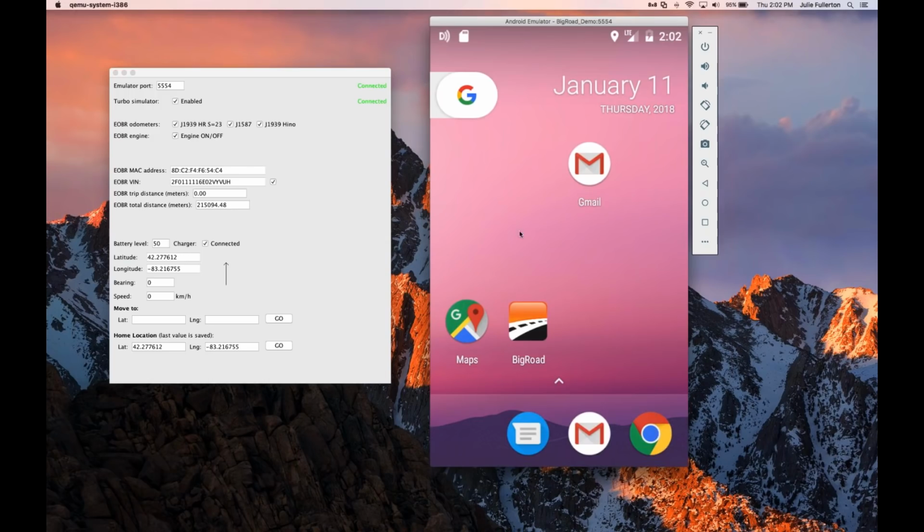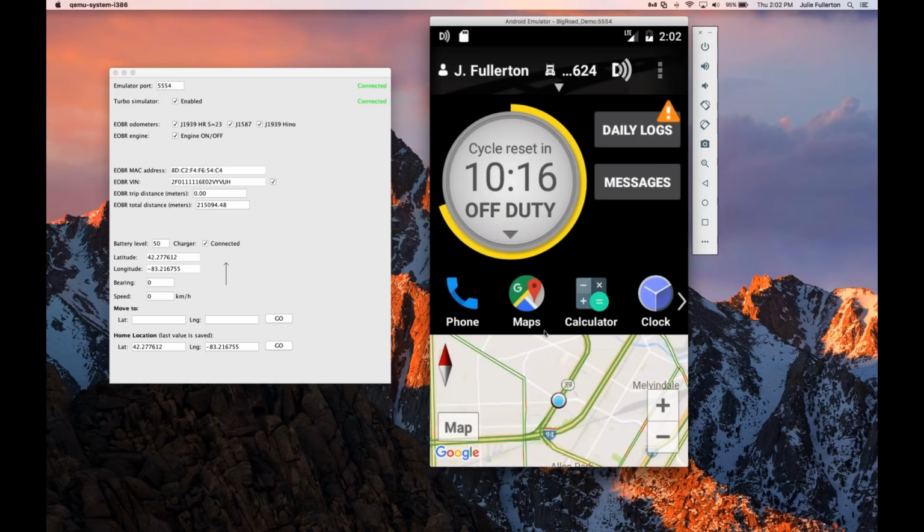So within your device here, you'll see an icon. Depending if you're an Apple user or an Android user, you'll go into the Play Store or the App Store to download the BigRoad application. Once the application is downloaded, you'll see the BigRoad icon on your device. You'll just click on it to launch it, and you'll sign in with the email address and password. If you're part of a fleet, you would just use the email address that they invited you in with, or you can just create your own account.